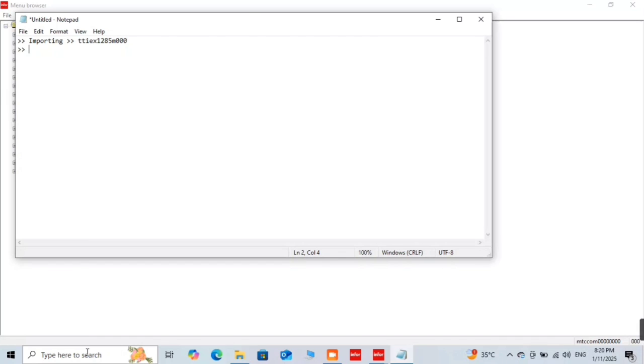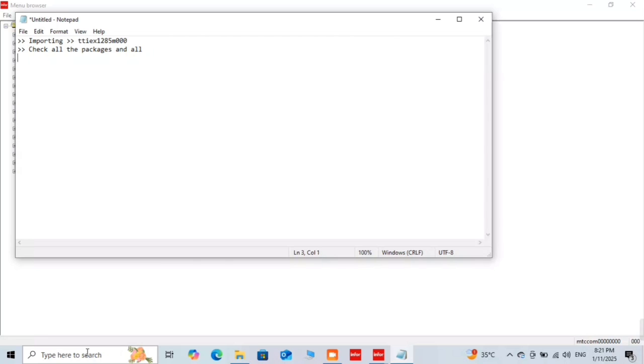Okay, and what you have to do is, after importing, check all the packages and all, like we have directories of software components and all, so you need to check all these things.